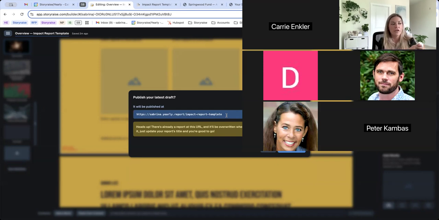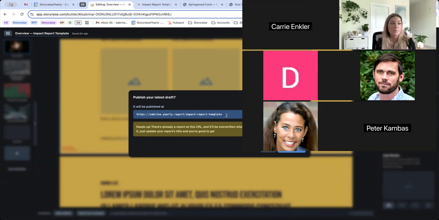But as far as this URL goes, the reason I love this, I used to do reporting for higher ed, and call it Murphy's Law or whatever you want to call it. But when you publish those reports, almost always you go back through it, even though you've looked at it a million times, and you find something that went wrong with it. Here, when you do it digitally, say you send this out to 5,000 constituents, but then you go back through it and you're like, oh no, I found this typo, or maybe my story wasn't inserted the way I wanted it to.